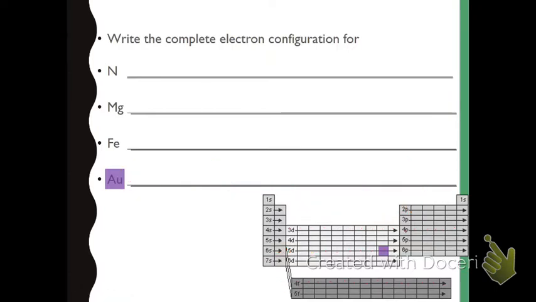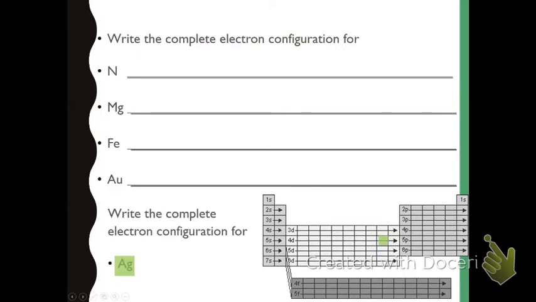I do want you to try and do silver for me. That is right above gold, so you're not going to have to go through the f's. It's a little bit shorter, but it's a little longer than iron. So do your best. I want to check that, see your attempt in order to get your stamp. Okay? Good luck. I'll see you tomorrow.